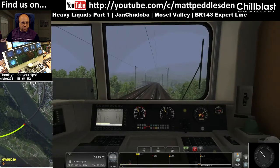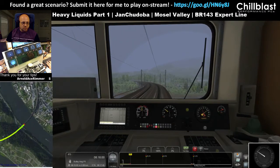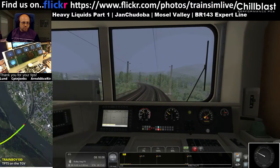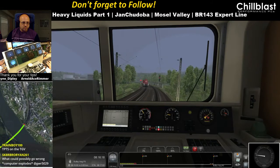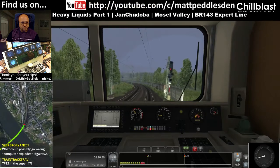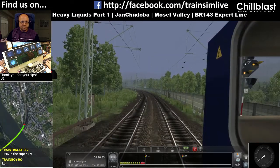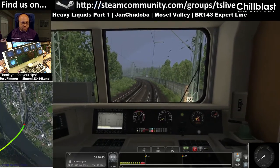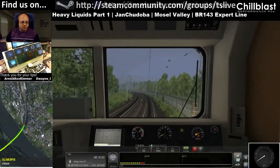That looked lovely coming through there, misty in the distance. Make sure we're under 45. There's the magnet just there. We're under 45. Yep, 500 Hz goes on. Squeaky bum time. Oh yeah, that was seriously, did not have any idea whether that was going to happen. That would have been the pain right at the end. 500 Hz magnet, it's double yellow, so I'll need to acknowledge it as we go through.